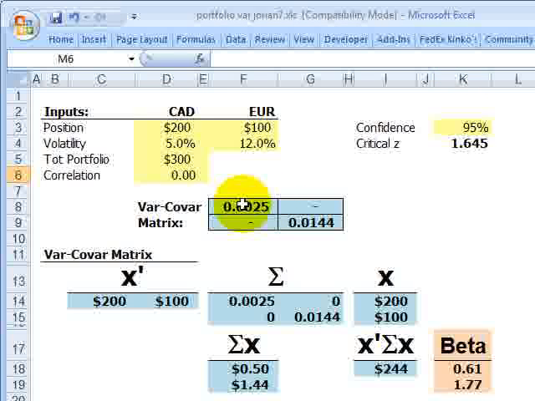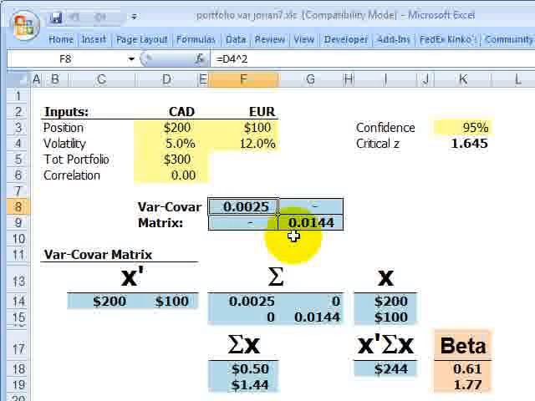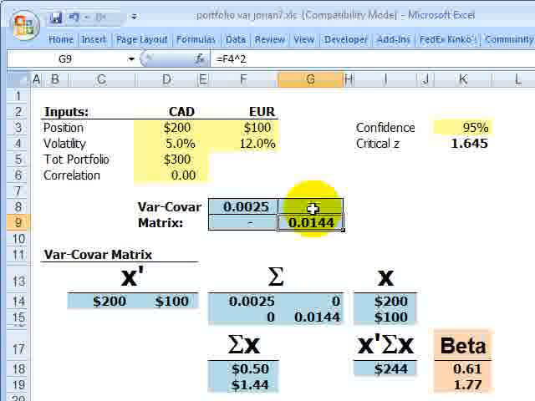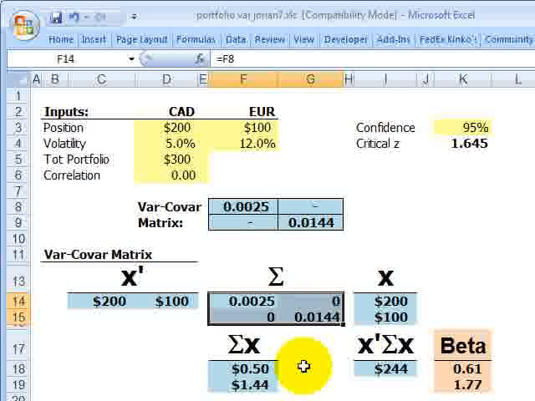So now we can go to compute marginal VAR. First, let's notice we really need the variance-covariance matrix. In the case of the two assets, it's just a two-by-two matrix. And right here we've got the variance of the first asset, and you'll notice that's just the volatility squared. If I go up here to the Canadian dollar at 5%, square it, I get the variance of the Canadian dollar. Here's the variance of the euro. And then here would be the covariance between the two. We said correlation is zero, so covariance here is zero as well. That's the variance-covariance matrix, denoted by a Greek capital sigma right here.